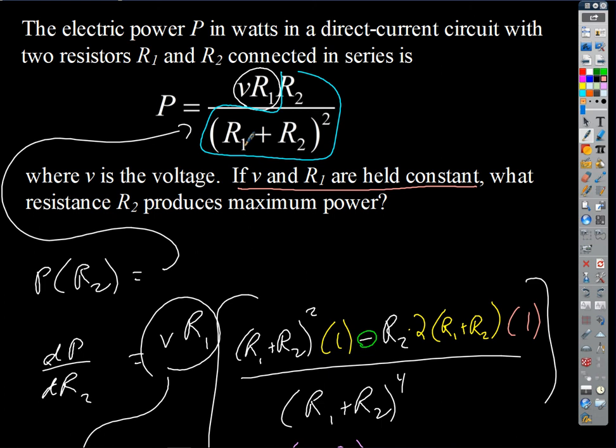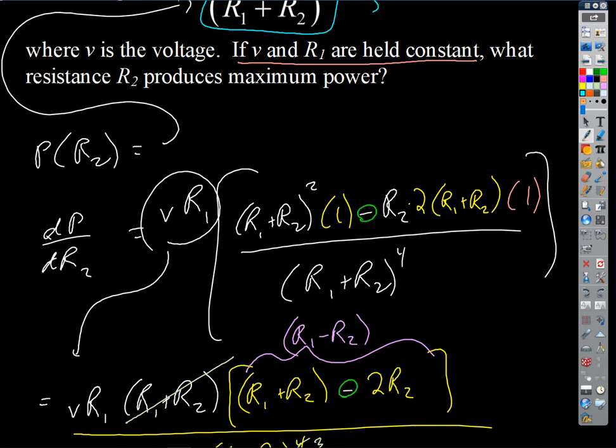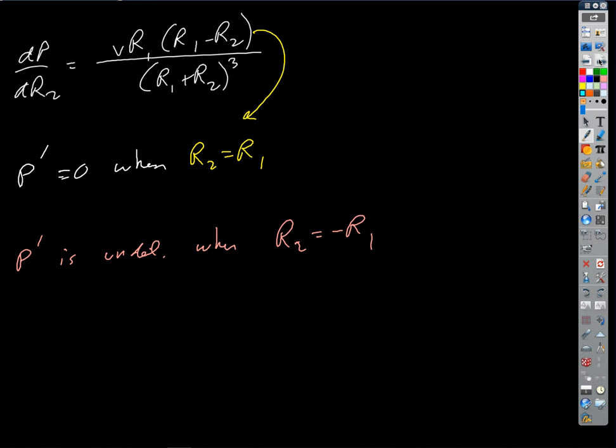Now, you guys talked about resistance in physics. You've done some circuit stuff. So what do you know about resistance? Can it be negative? No. The smallest value resistance could ever be would be in a superconductor where it's equal to 0, right? That's the lowest you could possibly go. So we know because this is a physical situation, R2 has to be greater than or equal to 0, right? That's our domain. And so we move up to this page up here. This is really not in the domain. That can't work.